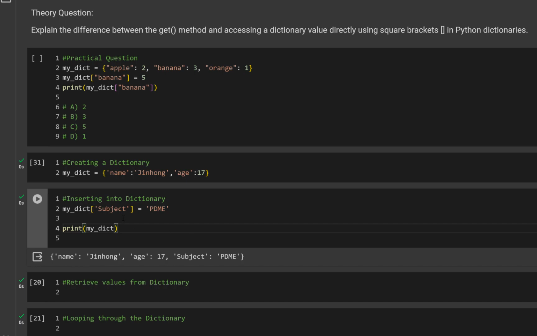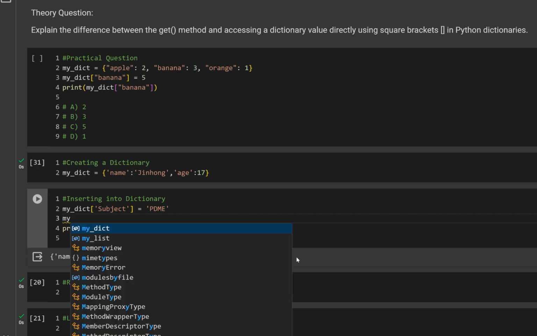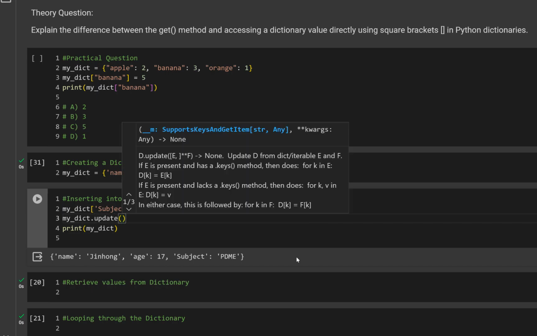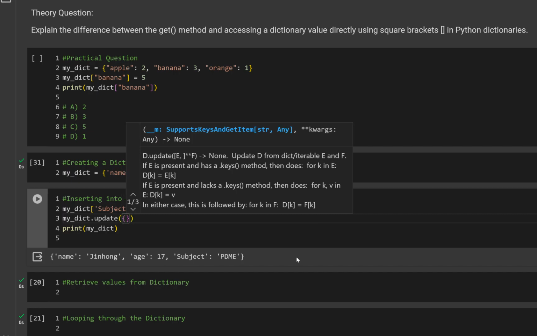So what's the other way we can use to insert the data in? We can use something called the update method. So how do we do that? We do my dictionary dot update, because it's a function, and then you enter the data you want to add into it. You need to do it in curly brackets, by the way.